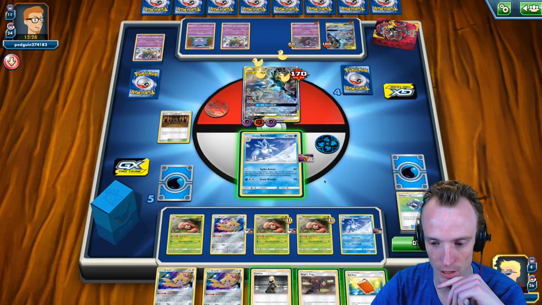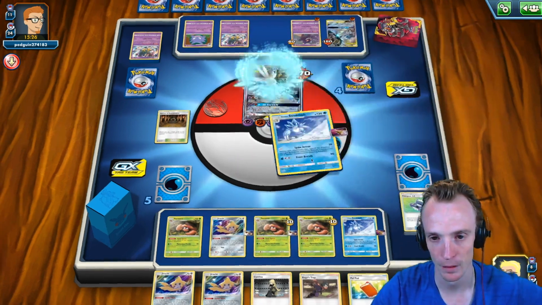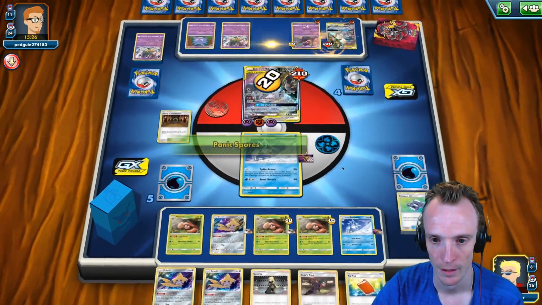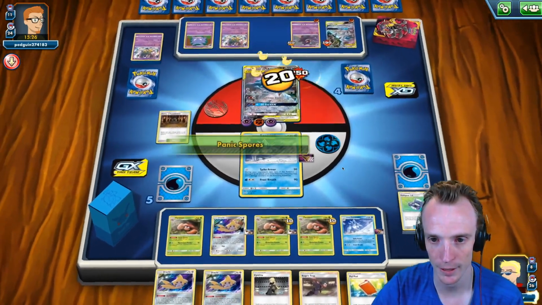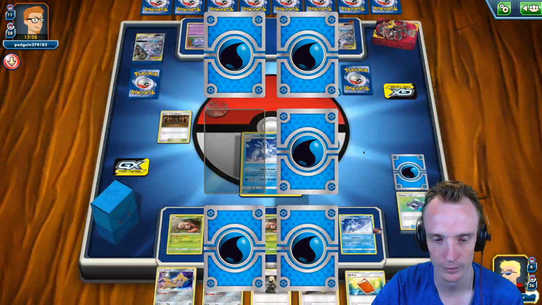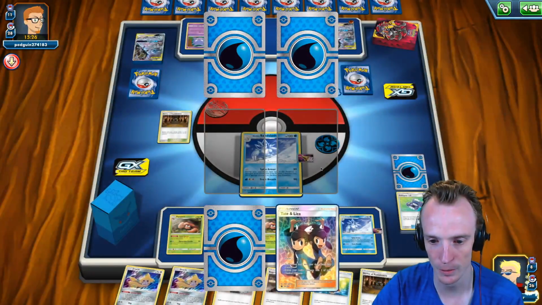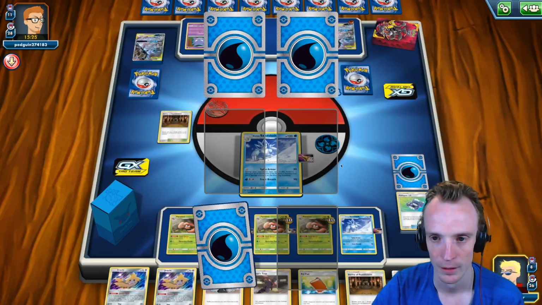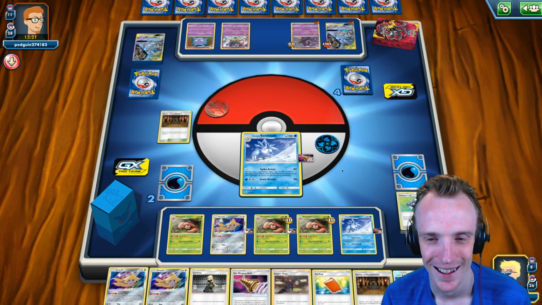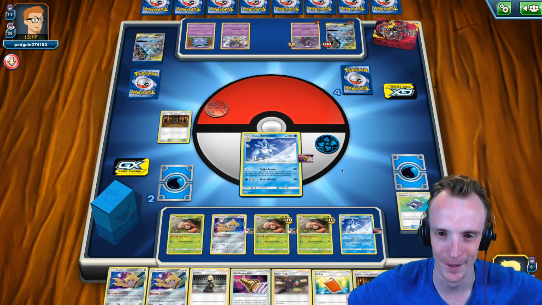So we're pretty happy just to hold now. Spike armor. Let this do the rest. Got our other shrine out, which is beautiful. Maybe you've finally gotten bored. I'm a very patient person. I will sit here and wait, because I am determined.